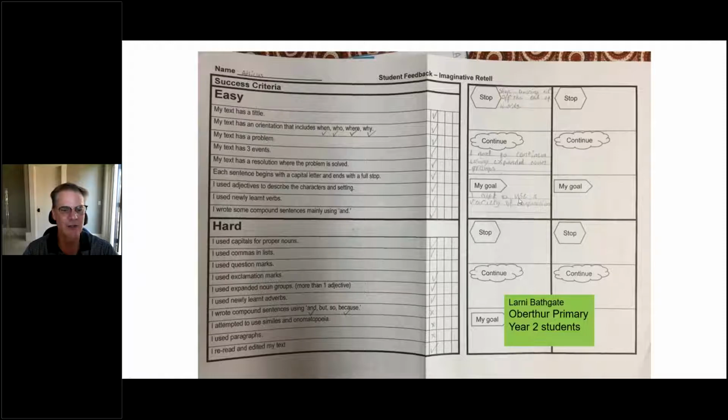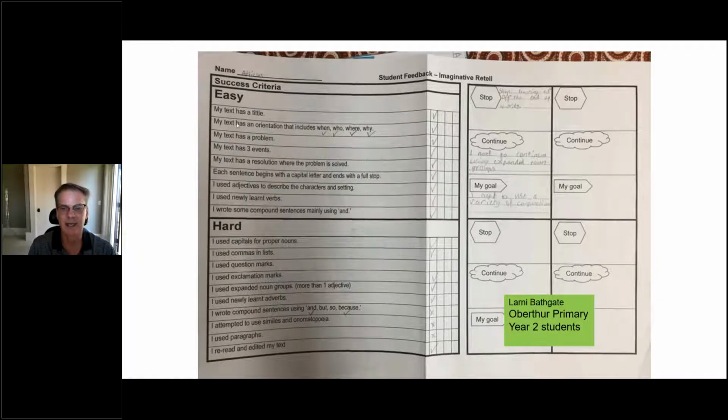Here's a second great example from Australia. This teacher has her students self-assess. So can I do this? Can I do this? Can I do this? Of course, the teacher would need to verify. But this student says, I don't use paragraphs. I need to know this. That's clearly something to learn next. There's no reason to spend time with commas in a list because the student already knows that. And this student needs to know more about paragraphs. That's what we want to focus on.